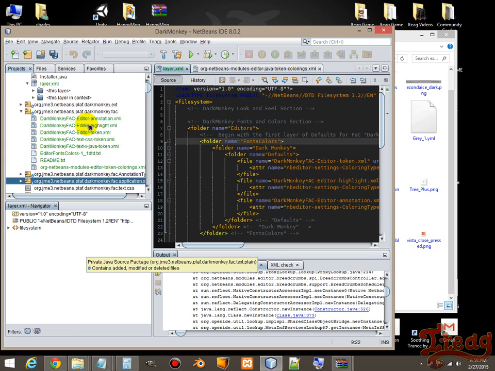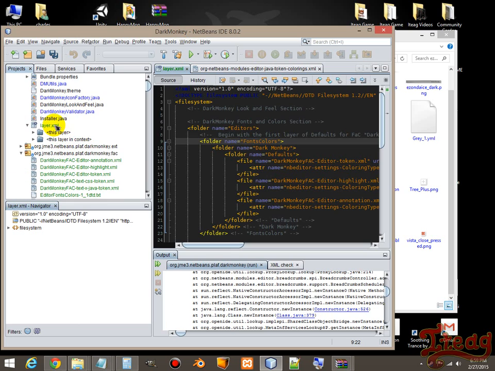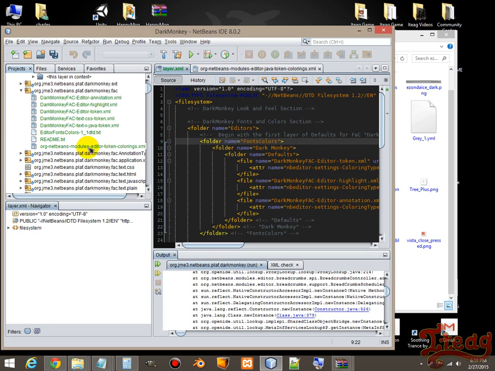But I found out, and here's one of the big tips. When making a module, because you're using the layer to define all these folders, you don't have to have all these folders. So I'm in the middle of moving and cleaning up and getting it ready for other folks to come in and just swap out values.